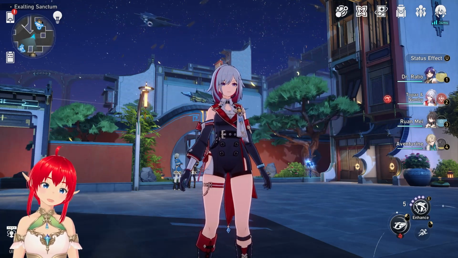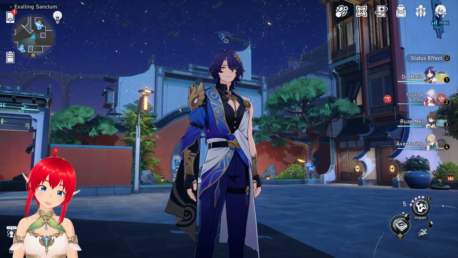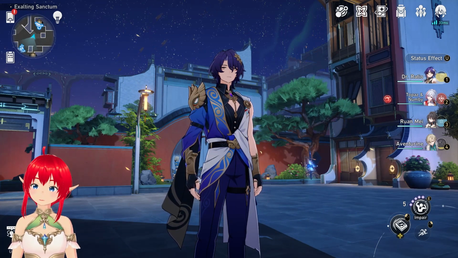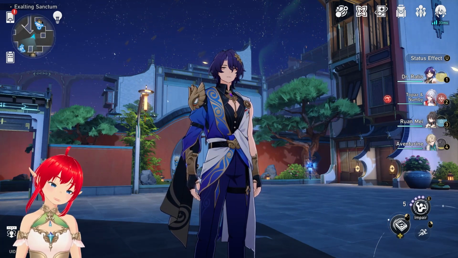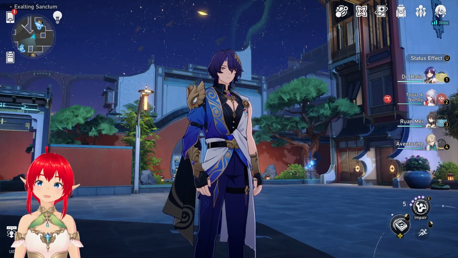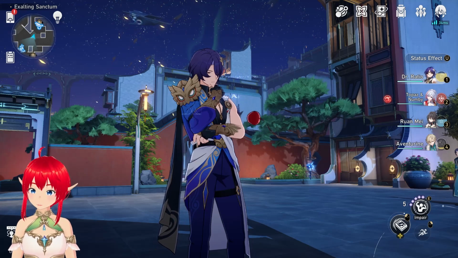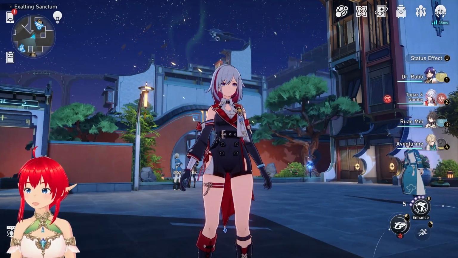She's no Dr. Ratio. Ratio can handle multiple targets really, really well, because he does so much single target damage that he can take out a boss in like 2 attacks with the amount of damage he does. Topaz can't really do that.